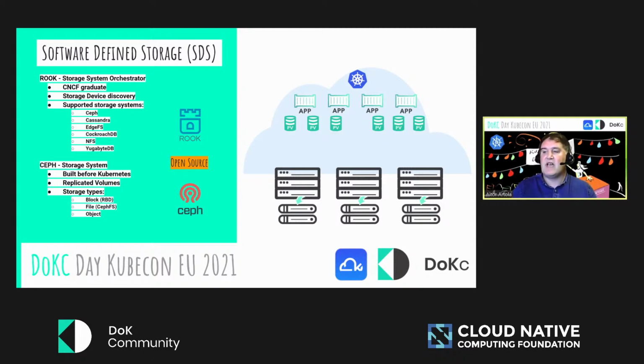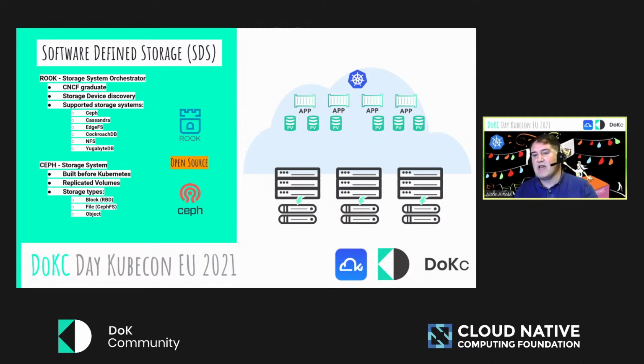So if you attach a new disk to one of the nodes, Rook is able to identify that. And the other main task that it has is actually to orchestrate a storage system. It can handle different storage systems like Cassandra, HDFS, or many others, as you can see there. But the one I will be focusing on is going to be Ceph. Ceph, as I said, is a storage system, the one that does the actual management of the storage.